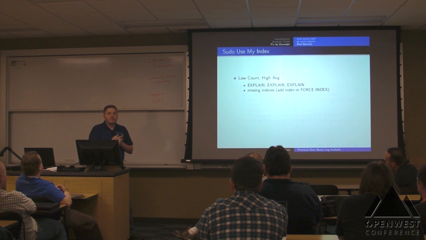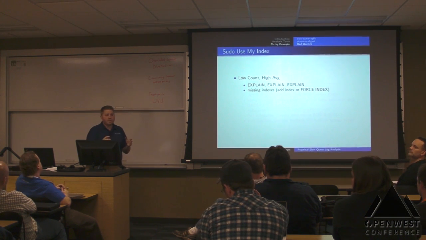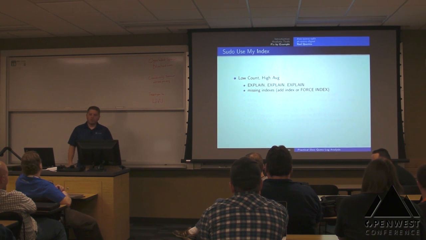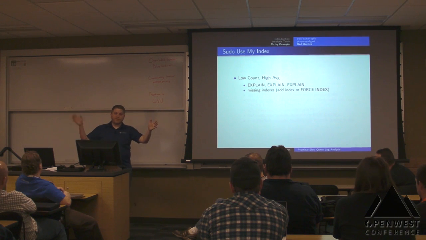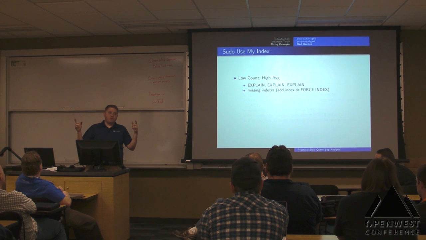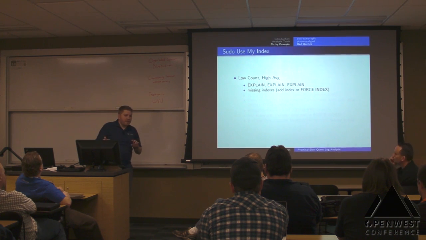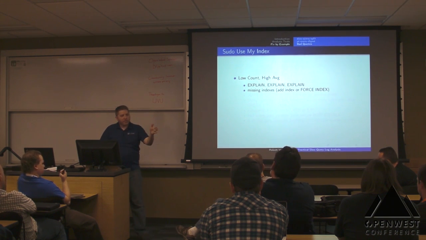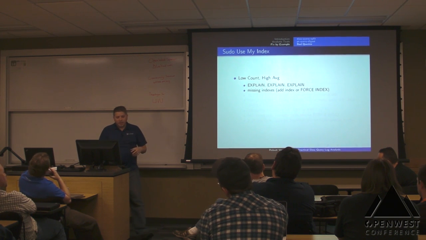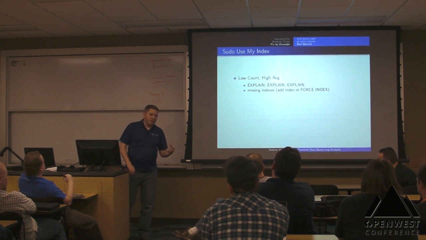As of 5.1, they introduced merge optimizations. So if you say, give me all the rows where foo is this and bar is that, and you have an index on both foo and bar, but not one on both, you can actually use an optimization to more quickly use both indexes to filter down to the rows that meet both criteria. It's a subset of things. You can't give ranges on it very well, but if you say just looking for a single value on this field and a single value on this field, it can optimize that. Well, I have a favorite counter example that I run into all the time.